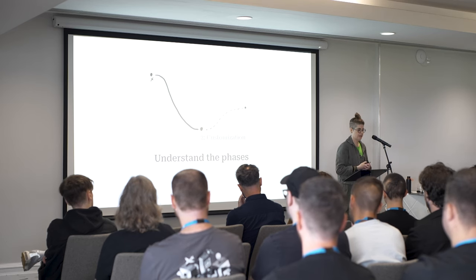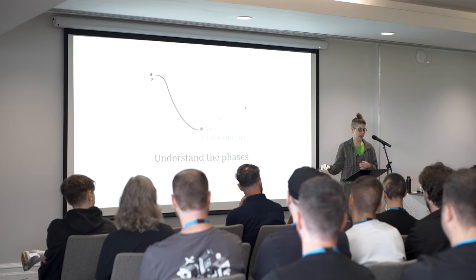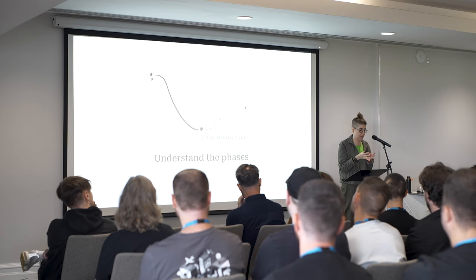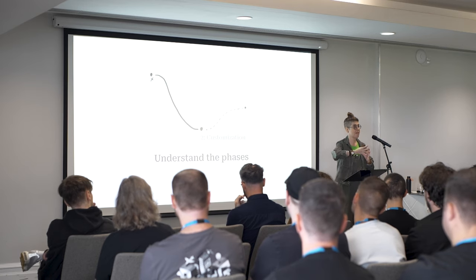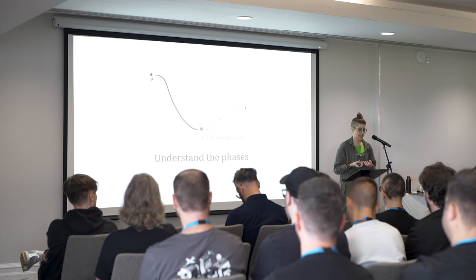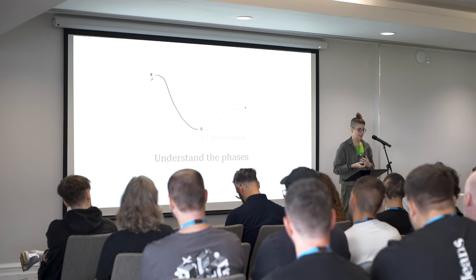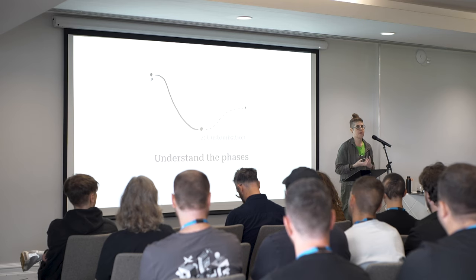Then we have customization. Previously this was referred to as full site editing, which you may have heard more than you've heard of customization. Building on the real work of the site editor, we moved out to thinking about the whole site and not just about creating content. One thing key to know is that everyone has learned in this project the importance of terminology — these terms have changed, and I think that is actually better because easier communication helps with framing and certainly helps when we're trying to sell products and build things.